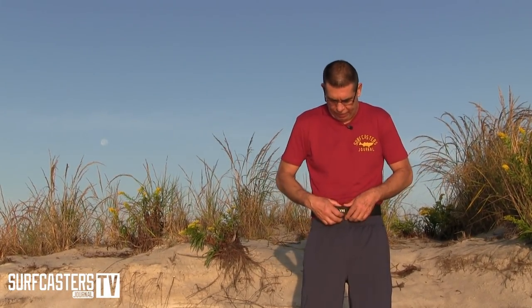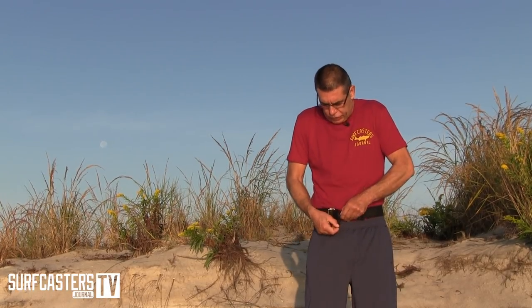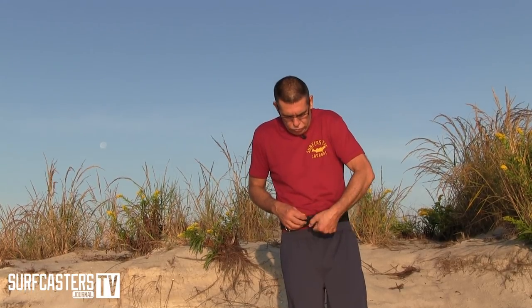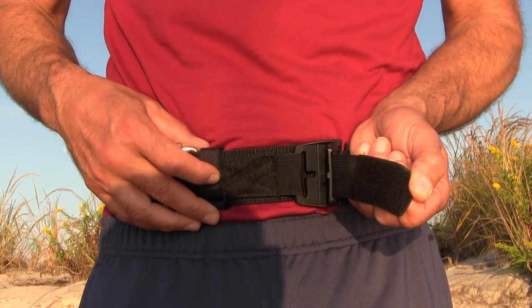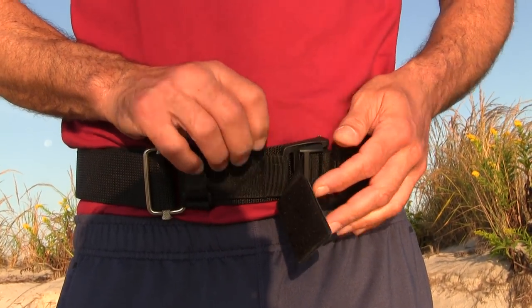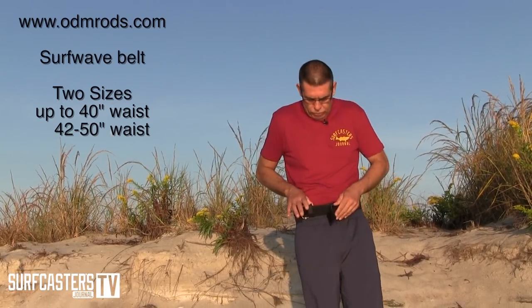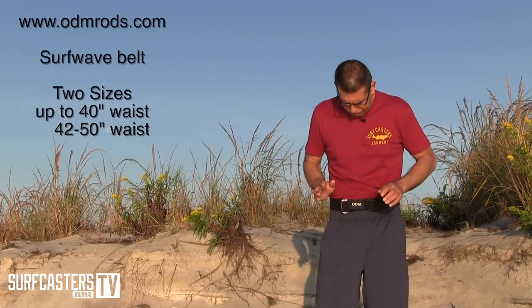If you're all set, you put this little latch — that's it, you're done. The belt is never coming off. But I just wanted to show the ease with which this belt is removed: all you do is pull it and it comes right off. To put it back together, you line it up, and even without the latch it will not come off unless pulled backwards. Once you put the velcro on, you're fine.